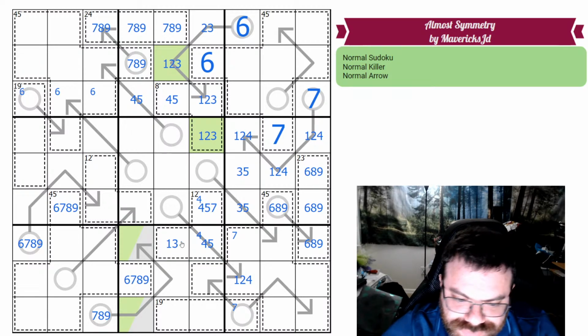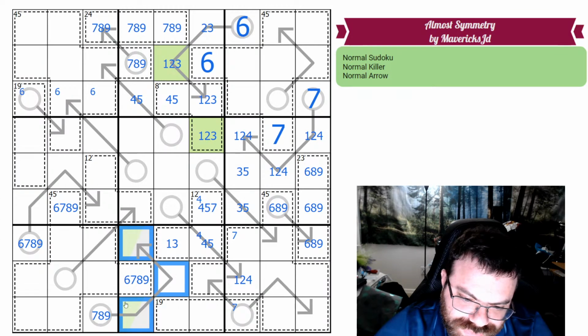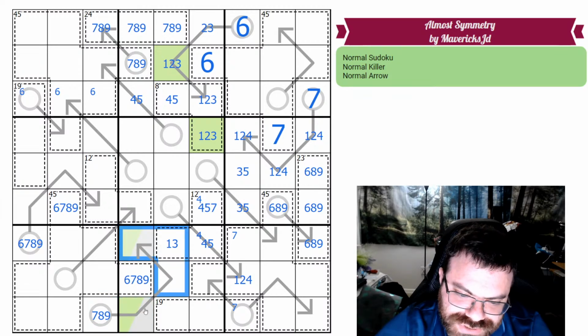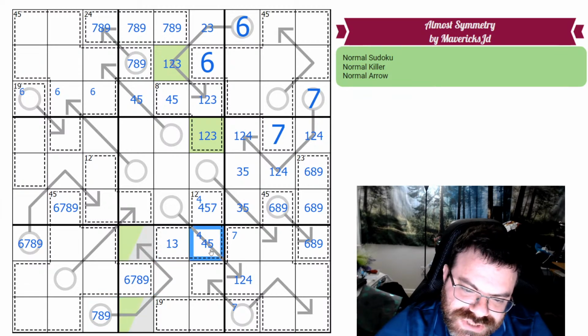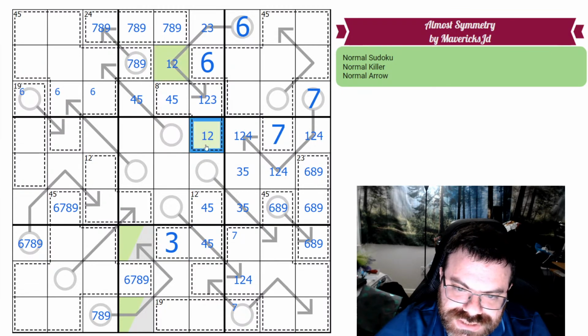Right, okay. I think I can say this a bit more cleanly. If this is a 1, this is a 2, 3, 4. So that this arrow can add to 9. The 9 doesn't matter though. We'd have 1, 2, 3, 4 in the box. This would be a 5. 1 plus 5 is 6. This would have to be a 6. It can't be. So this is not a 1. This is a 3. Which means this is a 4, 5 pair. Means green is not 3.